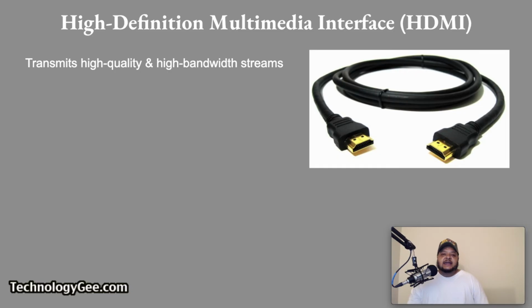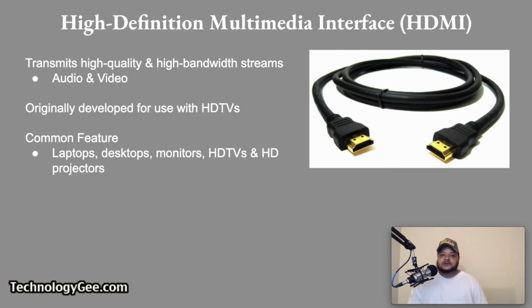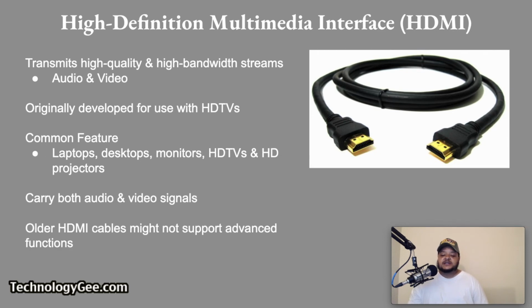So HDMI is a connector and cable that is capable of transmitting high quality and high bandwidth streams of audio and video between devices. HDMI was originally developed for use for HD TVs. It is now a common feature on laptops, desktops, monitors, as well as HD TVs and HD projectors. HDMI can carry both audio and video signals. HDMI is available in various versions, but older HDMI cables might not support advanced functions such as 3D resolutions beyond 1080p.